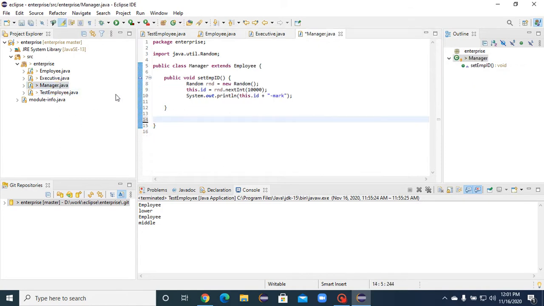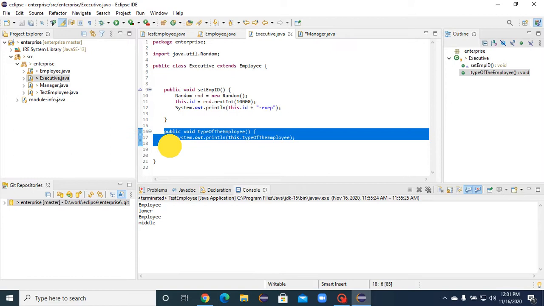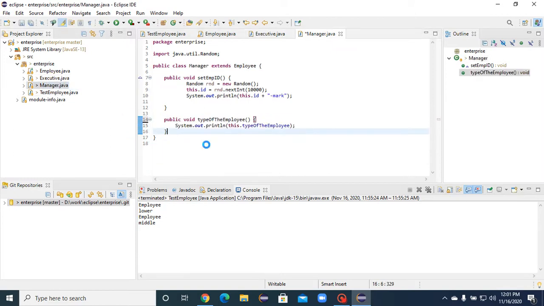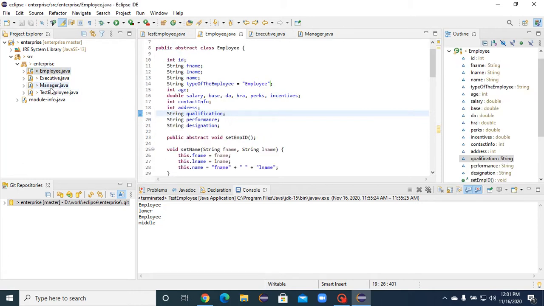In the manager also, I will create one more method, type of the employee. Even in manager I don't have any type definition, so this particular variable is coming from the base. That is what is called inheritance.